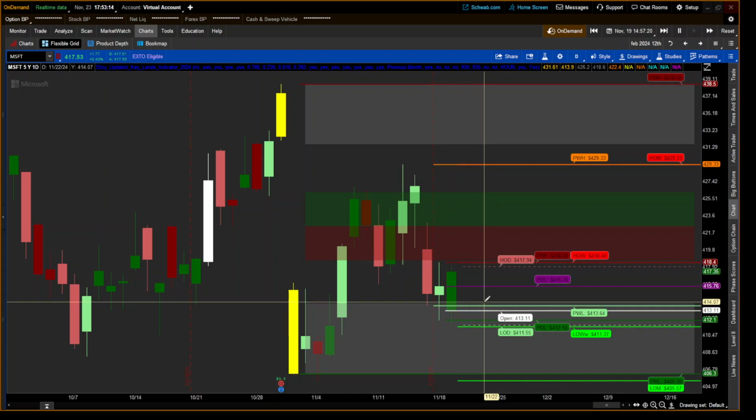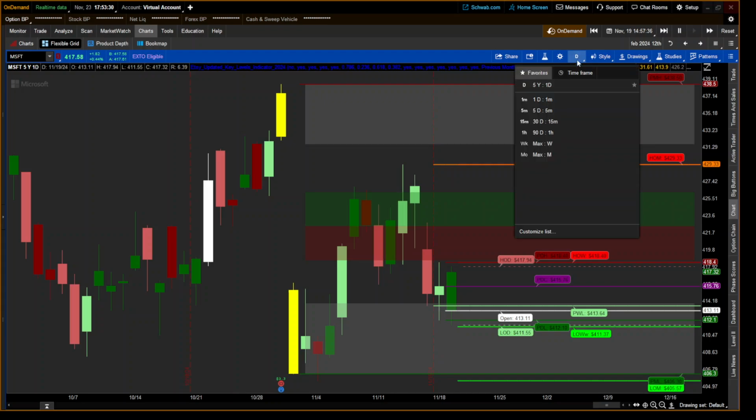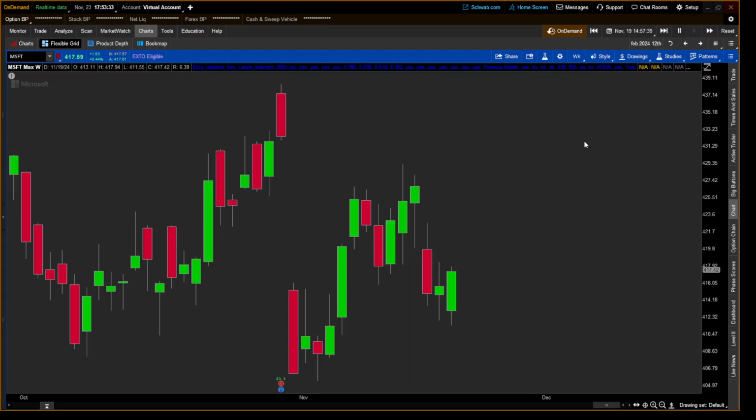So the Fibonacci cloud is very versatile and gives you different areas to risk off of, not just from your highs and lows, but areas within those highs and lows of those days, those weeks, and those months, whichever one you prefer. And you can see the indicator when I take it up to a weekly, everything works just fine as well.